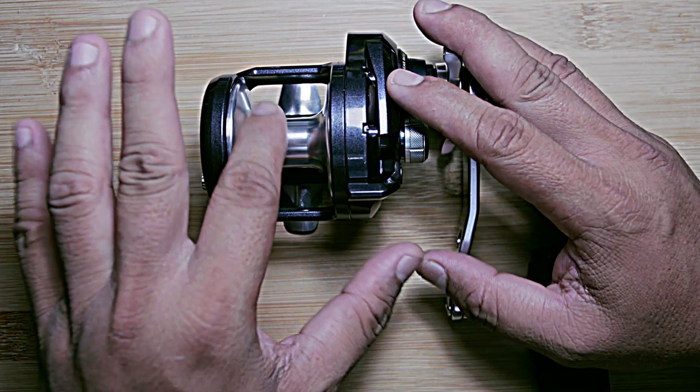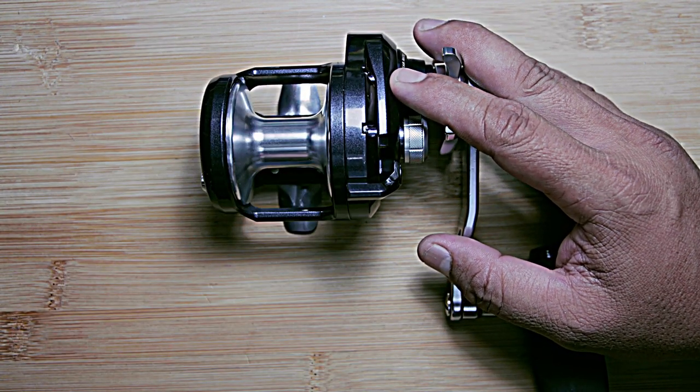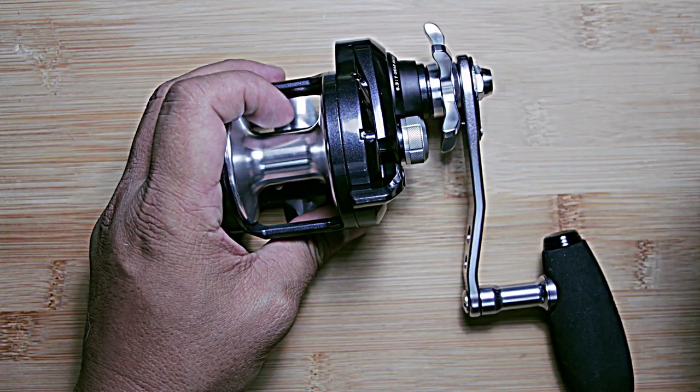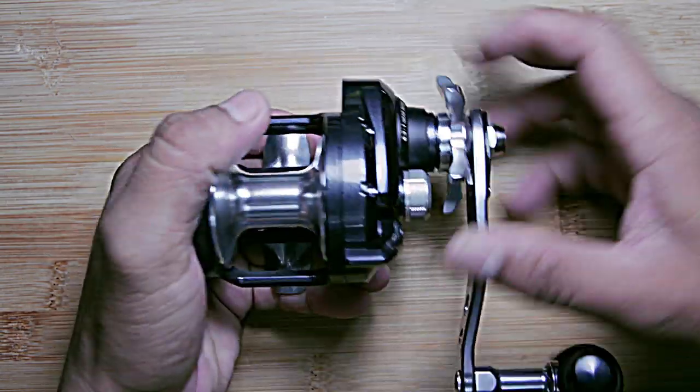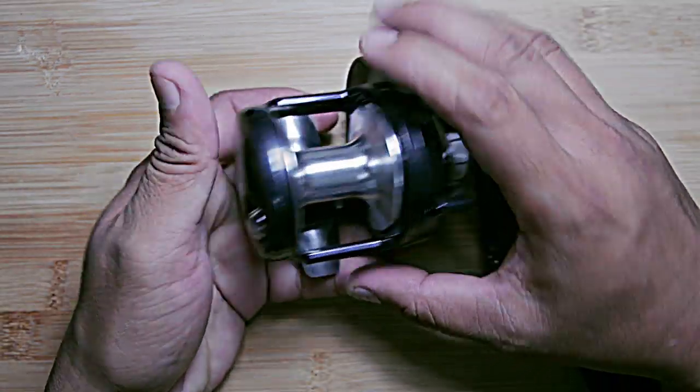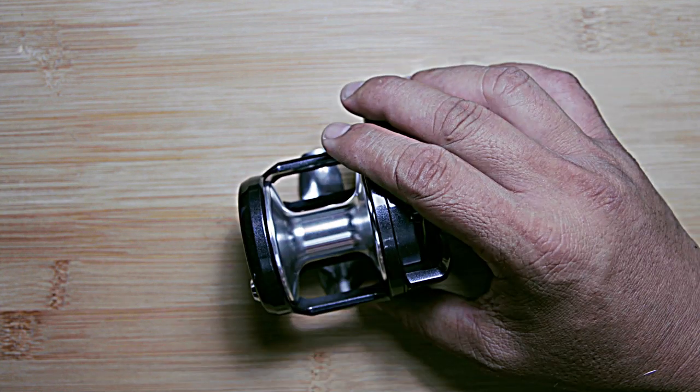Obviously, this is also a reel that would be able to service well here in the Gulf. So when I'm out in the kayak or when I charter a boat in Dubai, Abu Dhabi or somewhere, it's not too big to use. So it'd be something that I could use on both coasts.